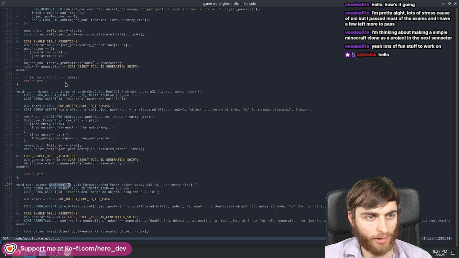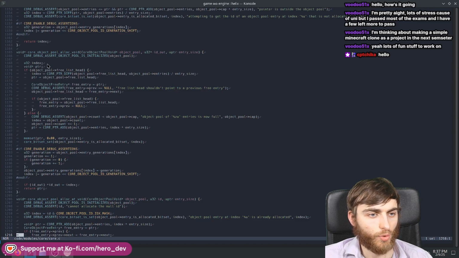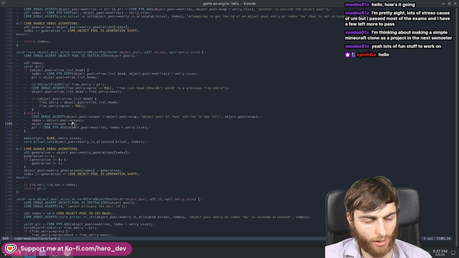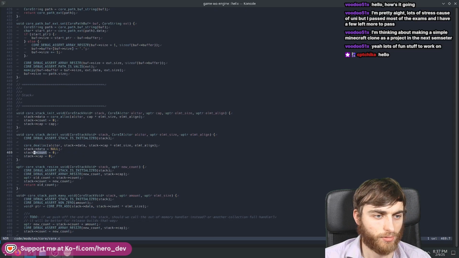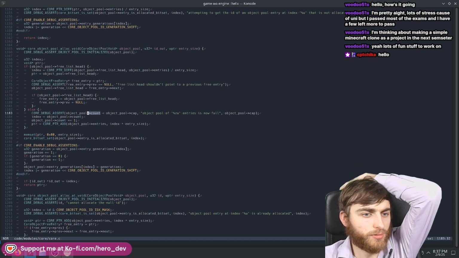Because when we allocate, we check the free list, and if not, we use the count. Ah, so why isn't it decrementing the count? Hopefully I don't break anything. Have a look.